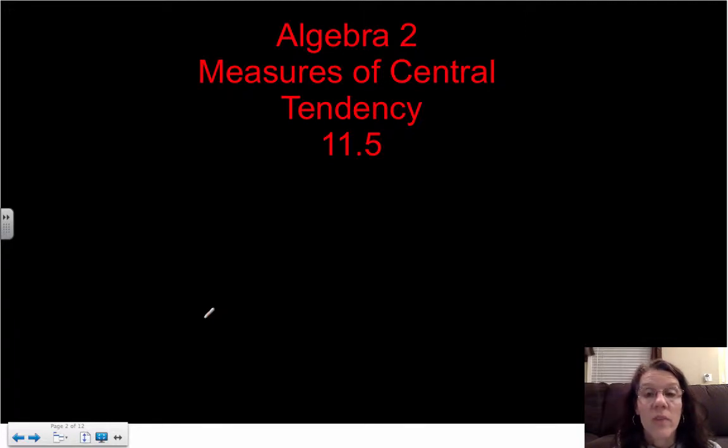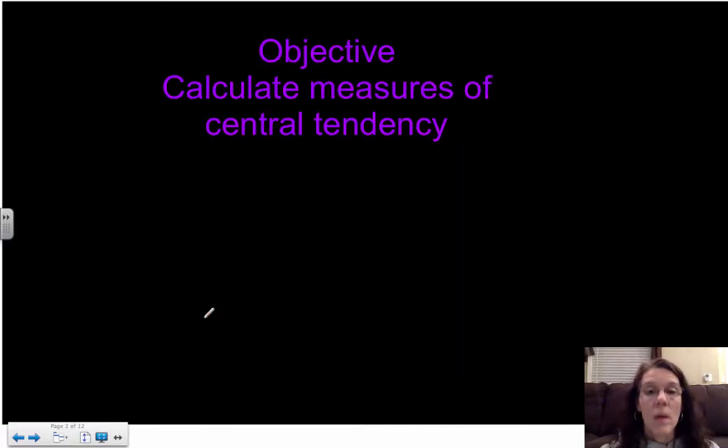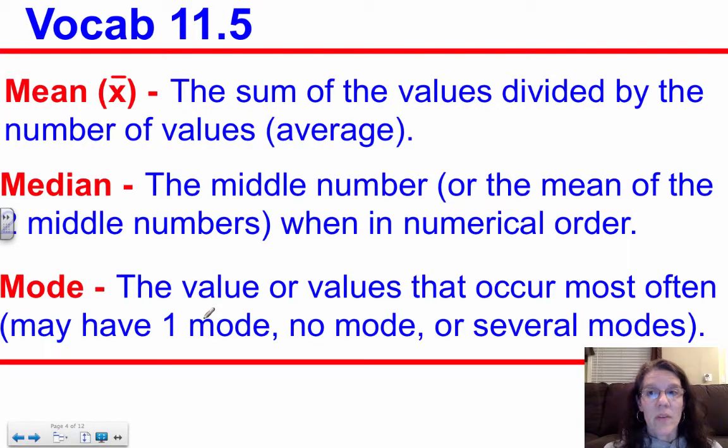This is Mrs. Roberts, and this is Measures of Central Tendency. Now, that may sound like a big thing, but it's really stuff that you've seen before. So we're going to calculate measures of central tendency. Some of the ones that you probably already know, but I'd like you to go ahead and put these in your notes, would be mean, median, and mode.